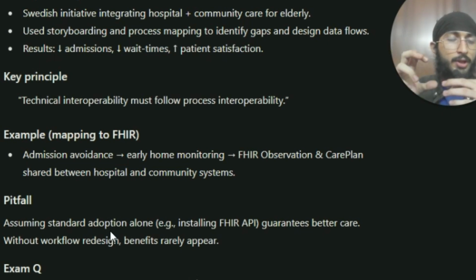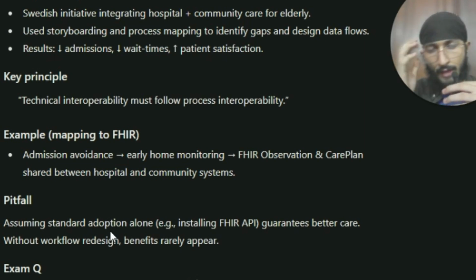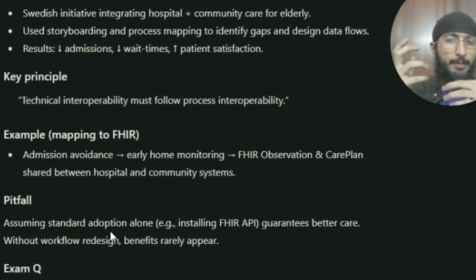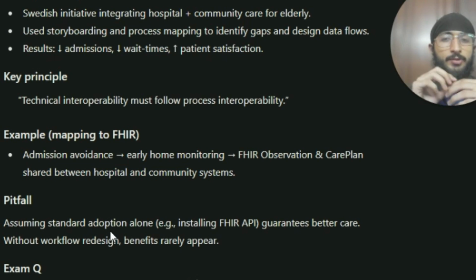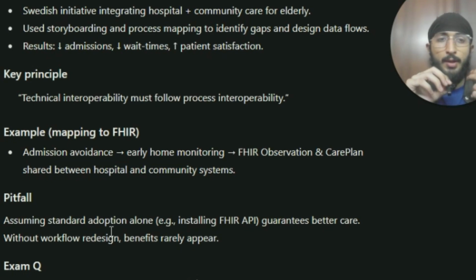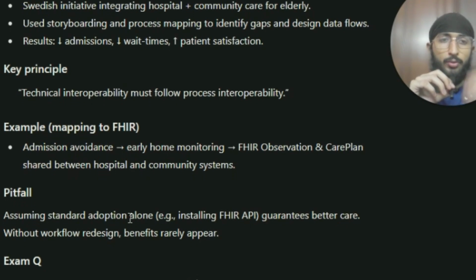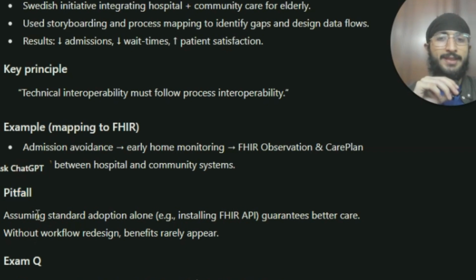That means that early home monitoring only is applied for the elderly, and that means that FHIR observation and care plan is shared between the hospital as well as the community systems. So that is an overall plus, and that will cause patient satisfaction and also less admission into the hospitals, because we are already diagnosing whatever problem they have early on at an earlier stage rather than waiting for a later stage to come. Pitfall here was assuming standard adoption alone.